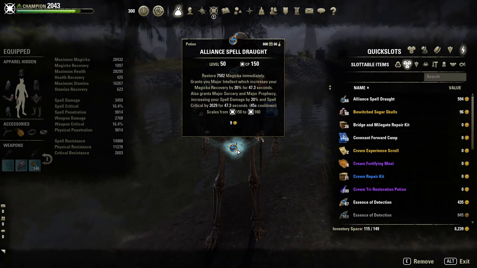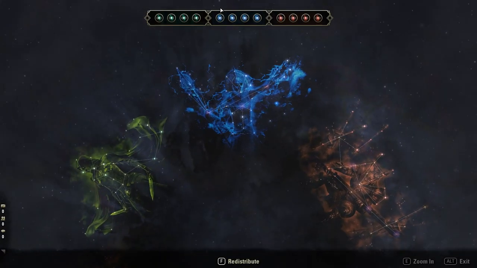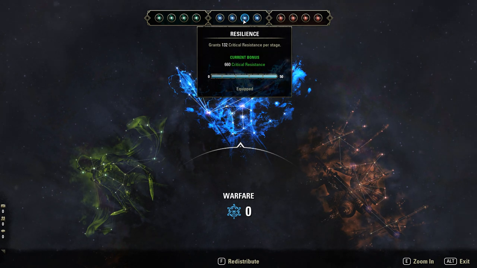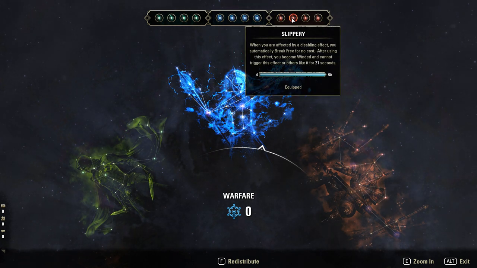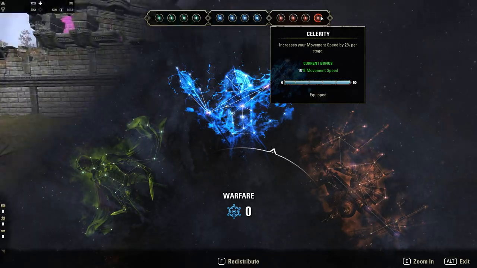Potions. I mainly use the Spare Power Potions with Major Sorcery, Major Prophecy and Magicka. Sometimes even the Detection Potions against the Nightblades. Quick look on the CPs. Master-at-Arms, Biting Aura, Resilience and Duelist's Rebuff. Recipes: Pain's Refuge, Slippery, Sustained by Suffering, and Celerity.